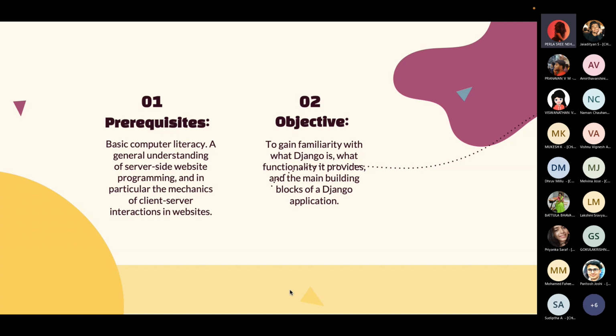First, what is Django? It is a high-level Python framework that enables rapid development of secure and maintainable websites. Built by experienced developers, Django takes care of much of the hassle of web development, so you can focus on writing your app without needing to reinvent the wheel. It is free and open source, has a thriving and active community, great documentation, and many options for free and paid support.